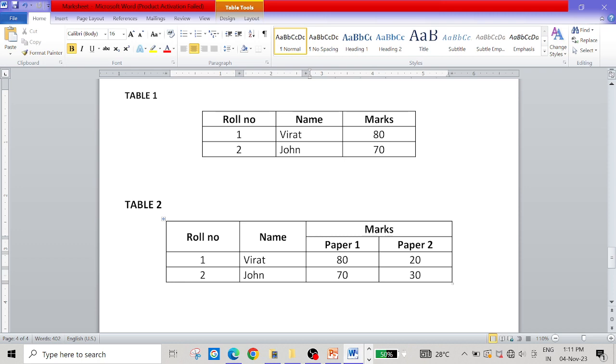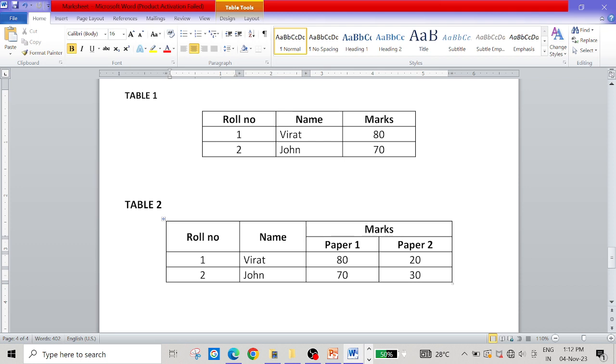Now in table 2 you can see that it is different from table 1. Here we have one more column, that is, in total we have 4 columns and 3 rows. And there is one more change: in the first, roll number and name have been written by combining 2 rows.